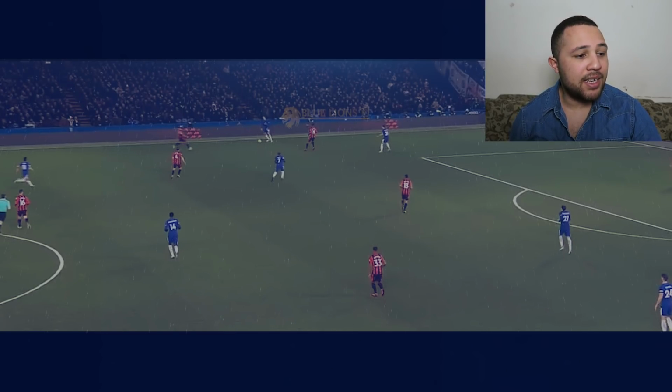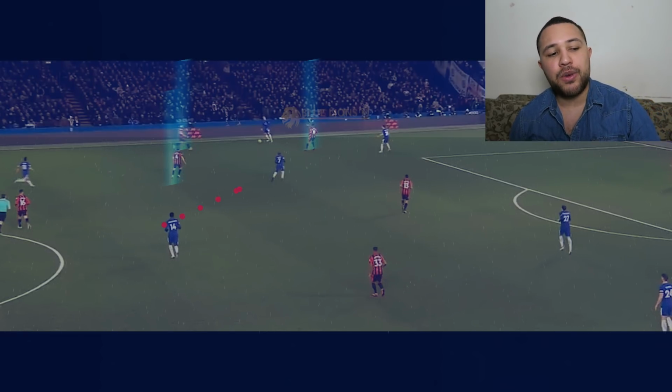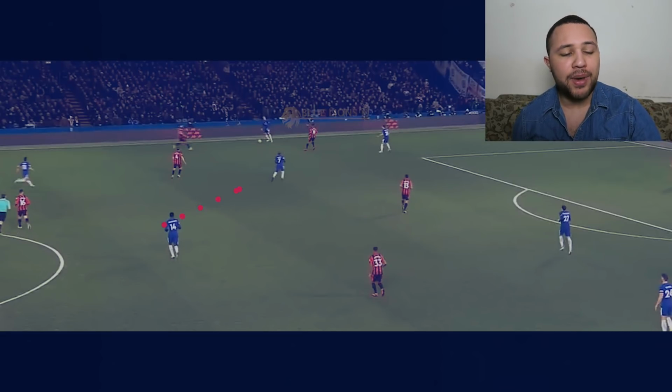This image on the screen perfectly illustrates that. As we can see, someone's press height alongside Zappacosta, and Kante has no passing options. Now, of course, if Bakayoko was a better player, it's going to sound harsh, but that's the reality. He'd be dropping in a bit deeper to become a passing outlet. And really, that's what you get with Cesc Fabregas. Now, later on in this video, I'm going to let you know exactly what Cesc offers when he's deep in those areas receiving the ball. He helps us play out when we're getting pressed in our own half. And as I keep stressing, for me, he should start every single game.